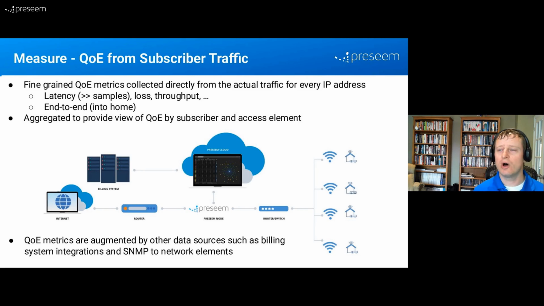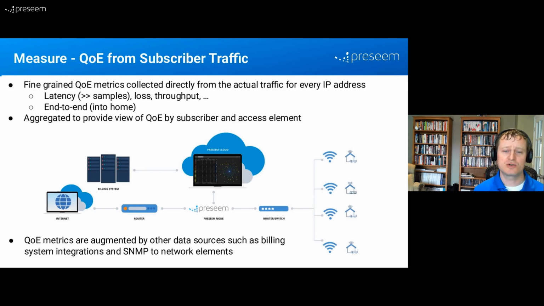This is in contrast with what I'll call traditional network monitoring, where you might ping individual network elements, for example, to measure latency. That can work, but it doesn't necessarily give you a great picture of what the subscriber's doing, because there can be different network paths that the management traffic can take. There could be different QoS markings applied to them, et cetera. So it can sometimes be misleading. It's still necessary to do, but it can sometimes be misleading.